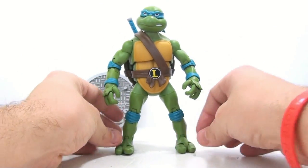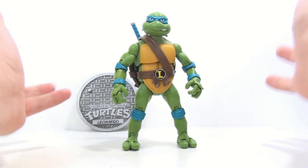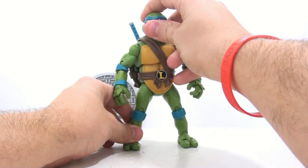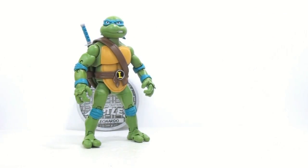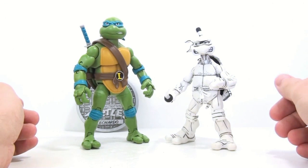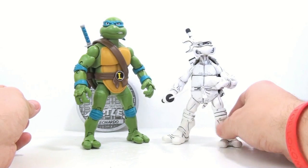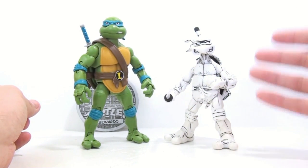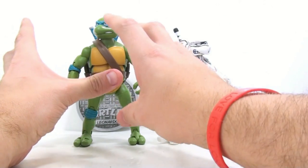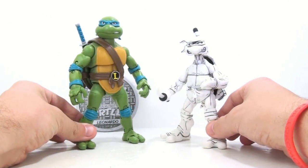I love this guy. Now, like I said, even though I do have some minor, and I do mean minor, nitpicks, this is, in my opinion, the definitive version of the 80s cartoon Turtles. Now, to draw a comparison, here he is next to the black and white edition version of Leonardo from NECA Toys, which, in my opinion, is the definitive version of the comic look for these figures. A little harder to see because he's white, but just pretend it's a comic book. As you can see, there is a bit of a size difference here. The new classic Leonardo measures in at about 6 1/4 inches tall.